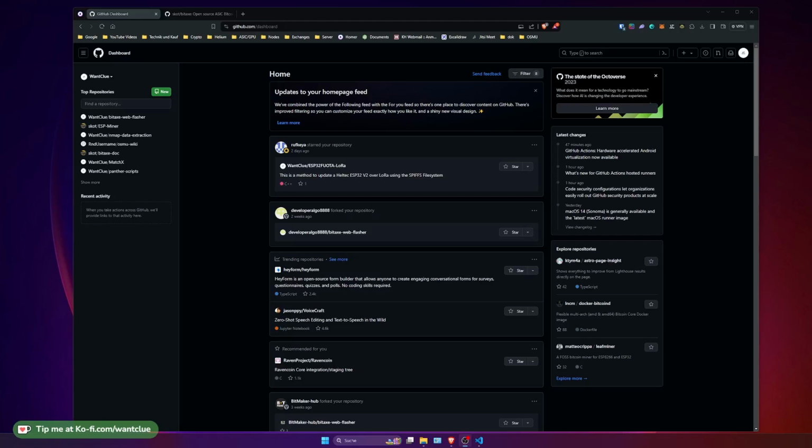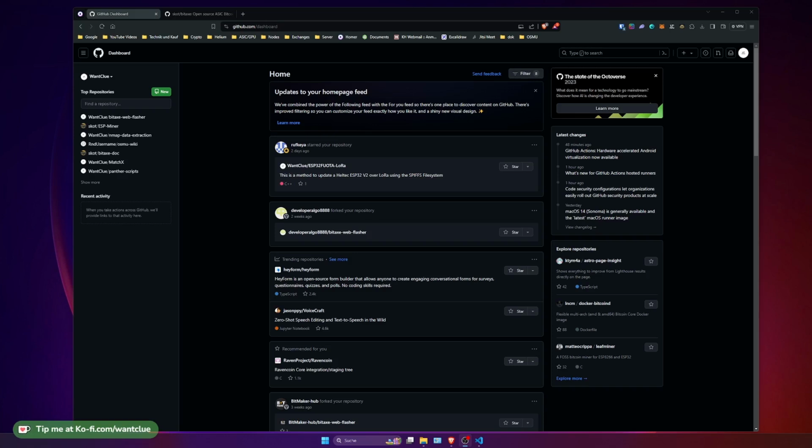So, as you can see, I opened my web browser again and we are on the GitHub web page. But what is GitHub? Let me quickly introduce you to GitHub. GitHub is a cloud-based platform that hosts software development projects using Git, a distributed version control system, and it allows developers to collaborate on projects, track changes, merge updates, and maintain versions of their code. GitHub basically simplifies the process of working together on a project from anywhere in the world, enabling users to contribute code, review changes, and manage project issues and documentation.